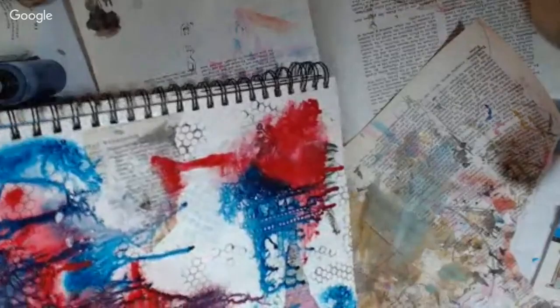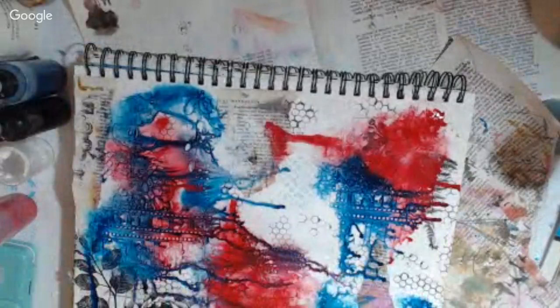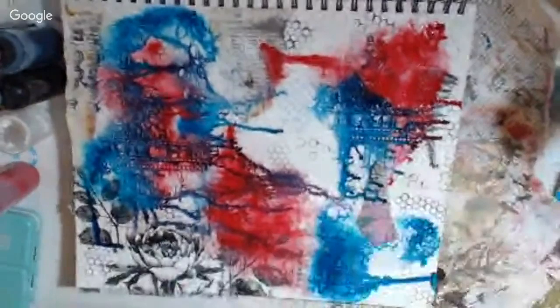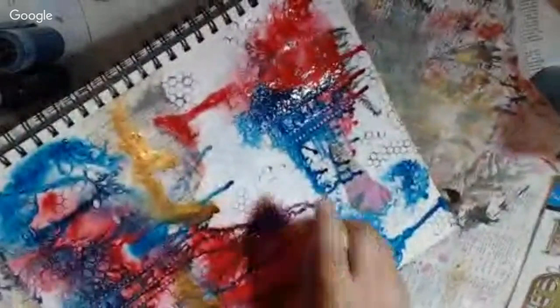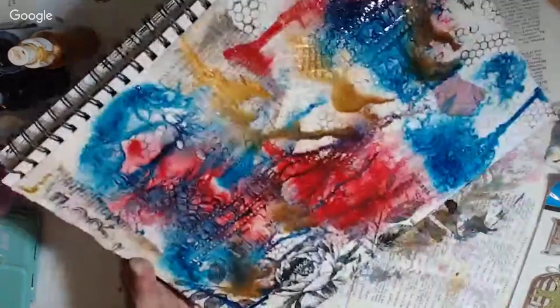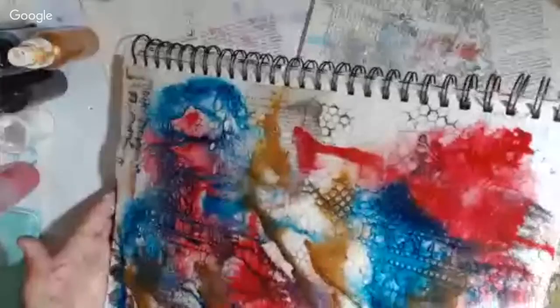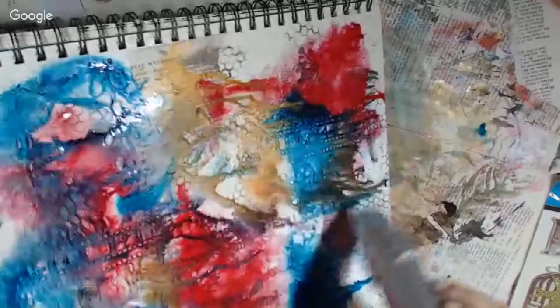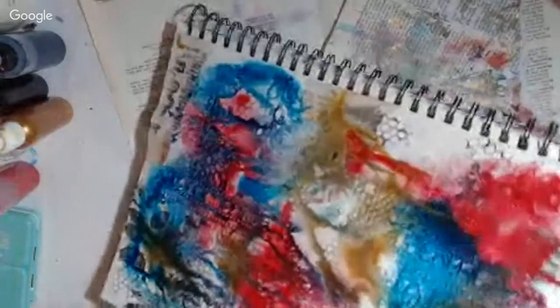Let's go ahead and add some more colors here. Of course, you guys know I've got to add a little bit of that gold in there. So let's go ahead and add that. Water that down a little bit. Let's grab this and do something with it. This is very Fourth of July-ish in color scheme so far, but this is not what I'm really looking for, so we are going to dull it down at some point. But yeah, we're having too much fun.